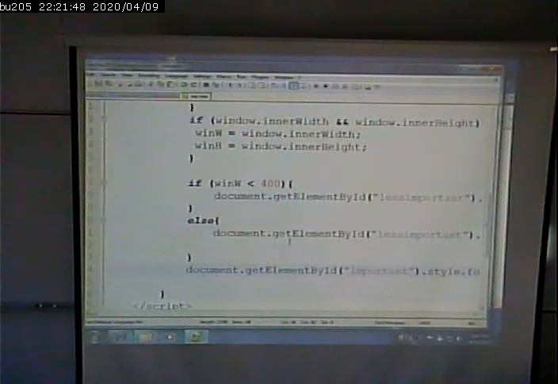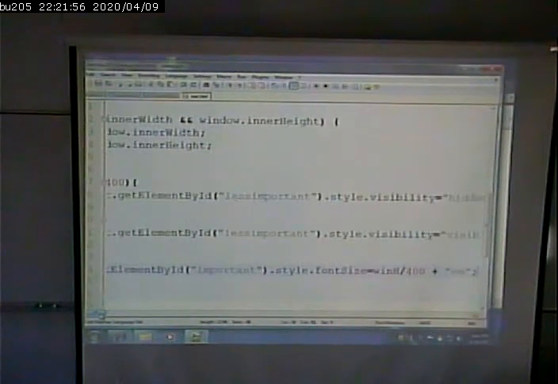Other questions? Could I see that last line again? This last line? Scrolling right. What I did, just for laughs, is I took the width divided by 400 and made the font size that many em. So I figured at maximum, the screen might be 800 or 1,000 pixels. I don't know how big this one is. So that would make it 2em. When it got to be 400, it would be like 1em. And then smaller than that, it would be smaller than 1em.